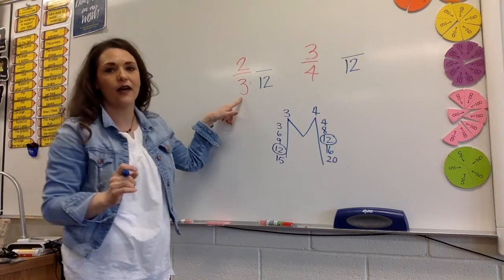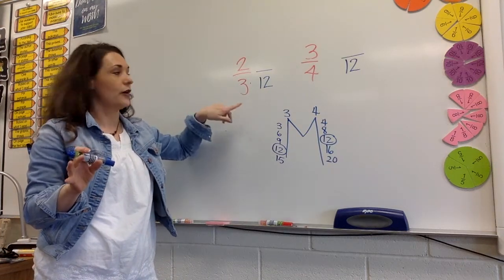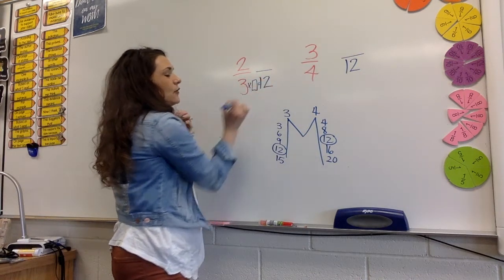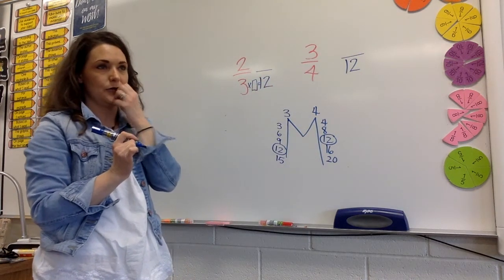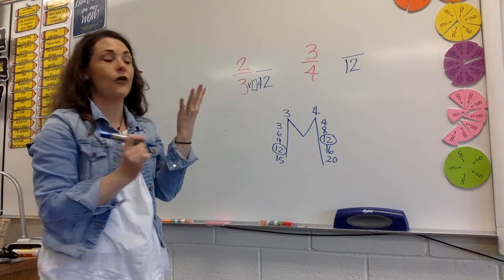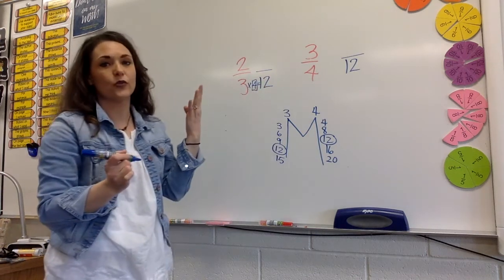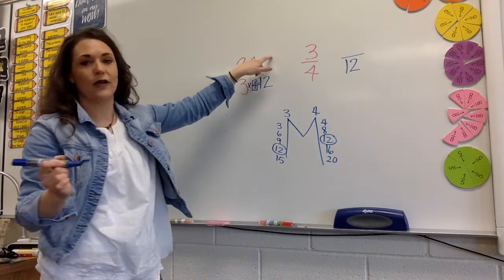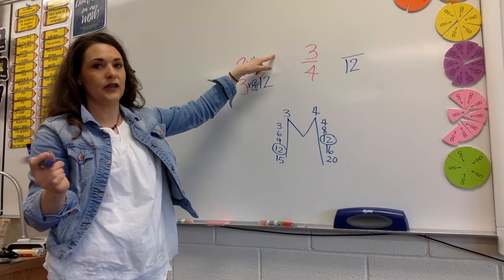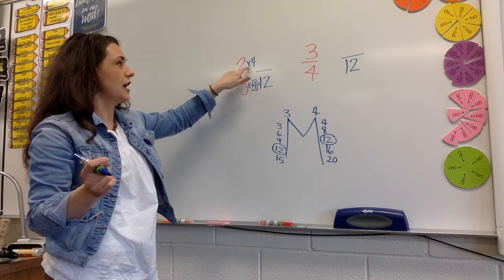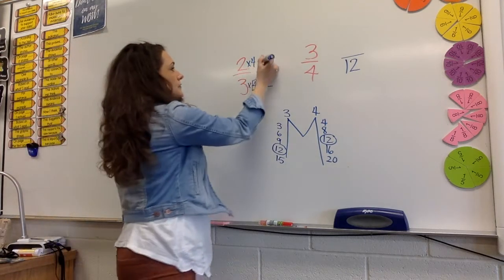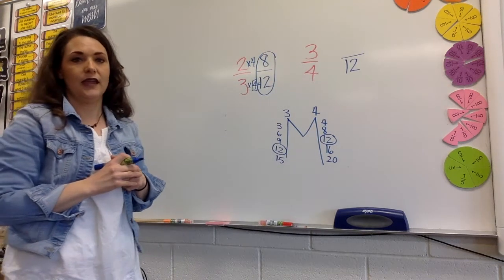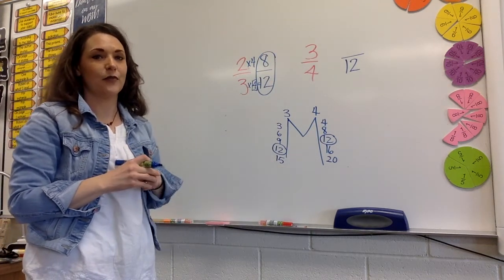So now I'm going to think, okay, now we've practiced this before. 3 times something equals 12. Oh, let me think. 3, 6, 9, 12. Oh, 4 times. Well, let's see if that works out on the top. Because whatever I do to the bottom, I have to do to the top. I don't know what this fraction's numerator is going to be. 2 times 4 equals 8. So I just found my 8/12ths in another way using our multiple mountain.